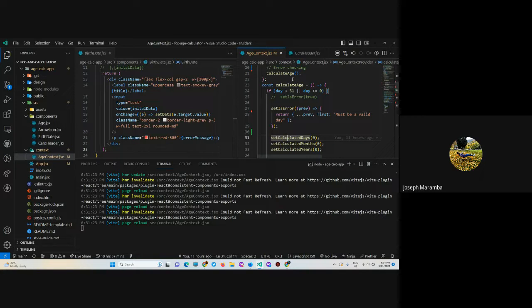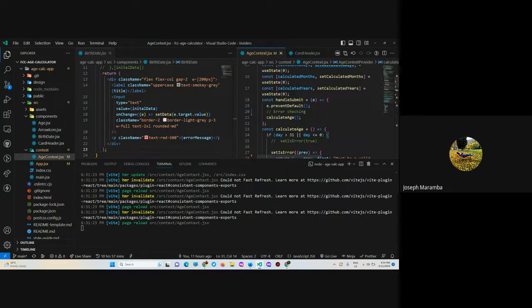That was also a nice suggestion, bro. Yeah, that's a very nice suggestion. I think we have too many pieces of state. Even following what is happening is quite hard. Handle submit, calculate age. So the error checking is happening inside the calculate age when the button has already been clicked. That's when you run the error checking.